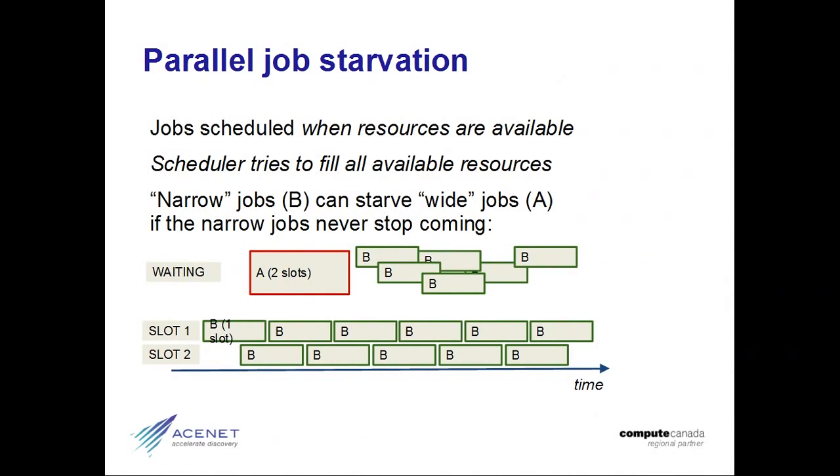And user B runs narrow jobs. They're doing what we call serial farming, which is to say they run a lot of serial or one-core jobs. And B has got a lot of these things. And A just has this one big, wide job, 2 whole slots that they want to run. So B's got a bunch of jobs in the system, and because nothing ever stays regular, one job will start here. This is our timeline. One job for B will start, and then another job for B will start.